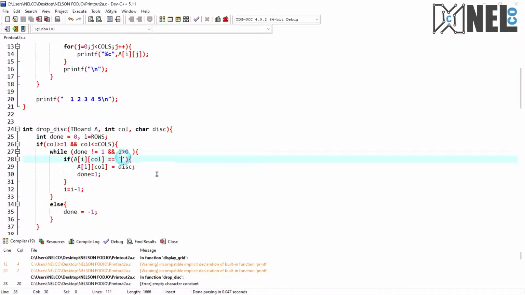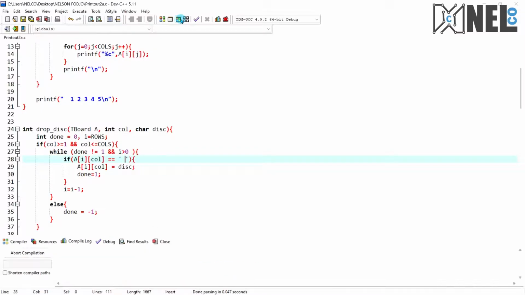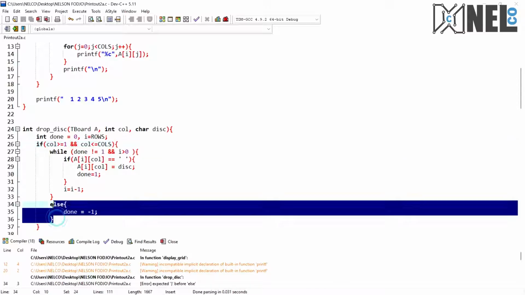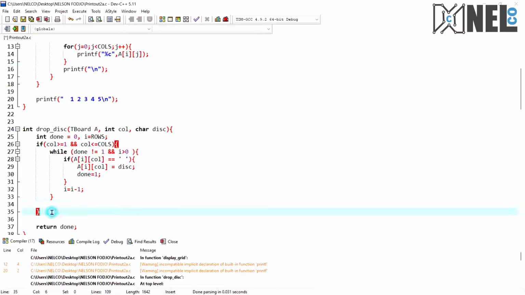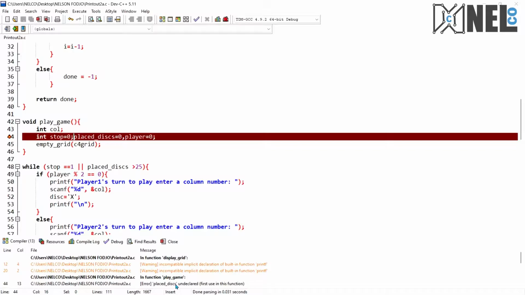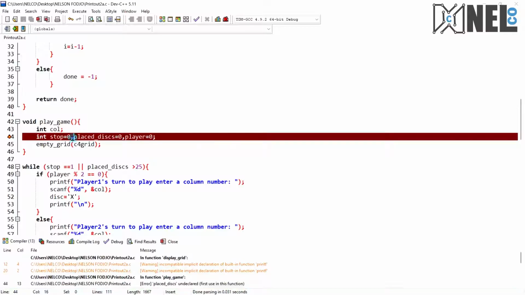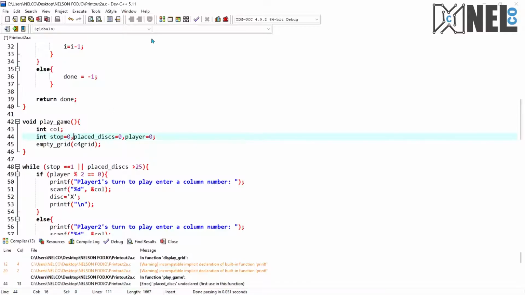So let's do that. Empty character constant. Okay, it's usually a space. Next, expected this before the else. Wow. Oh, we need to go out of the if before we put the else. We don't put the else in the if. So put this outside. Good. Next, place is undeclared. Oh, here's a comma. To make it an integer, we separate it with a comma.